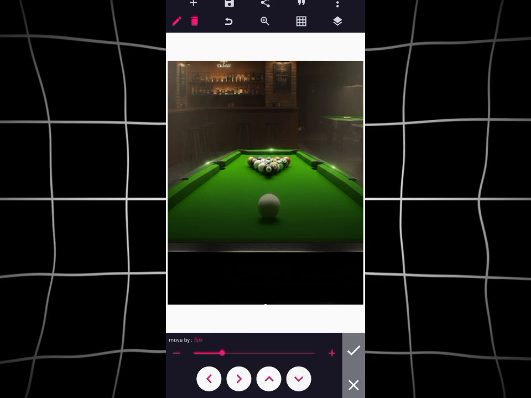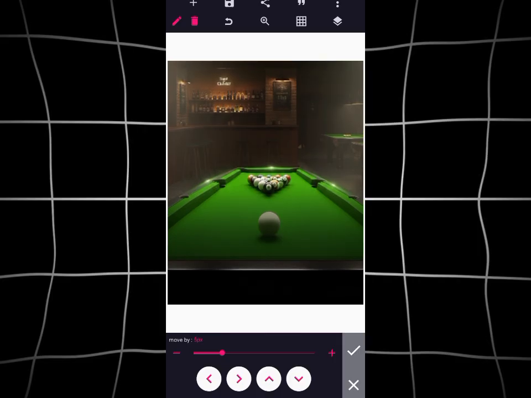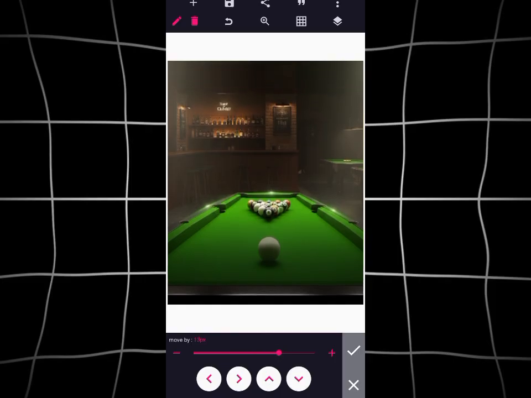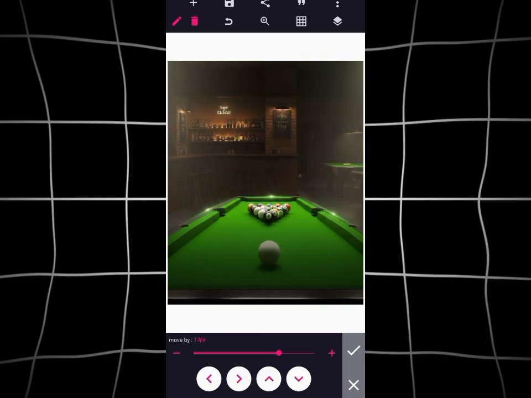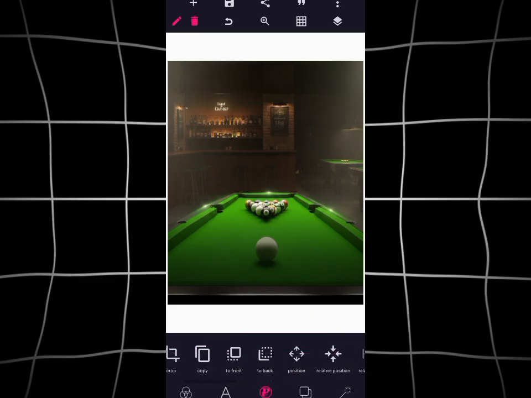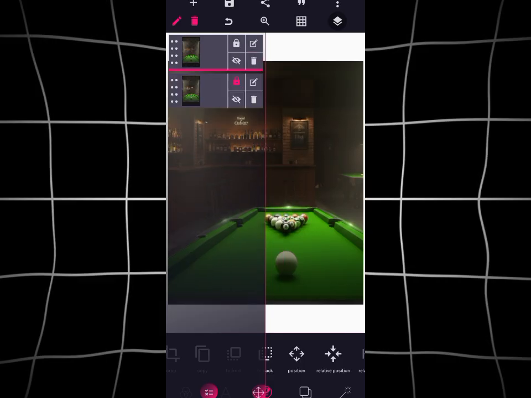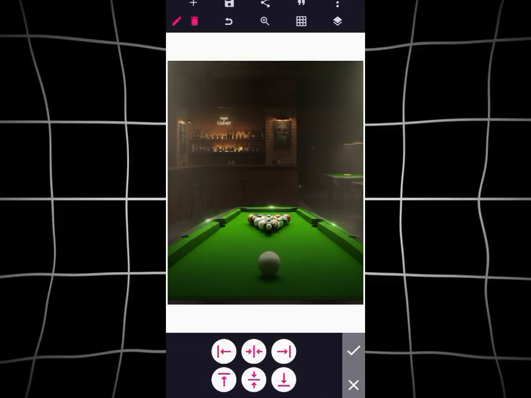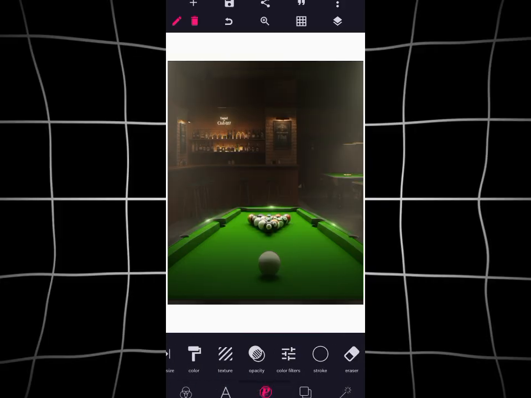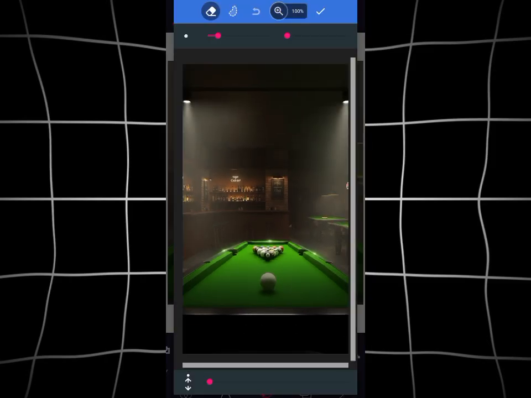I'm just going to use the positioning tool to adjust it a bit here. Just bring this down, as you can see, and then this will do. So the next thing I'm going to do right now is just close this, and you can duplicate this again. Use the rotate position, and what you are going to do right now is erase it.